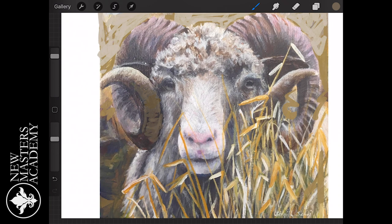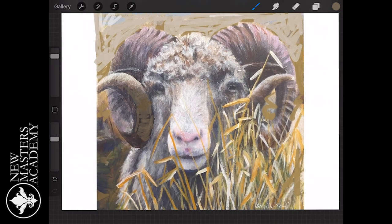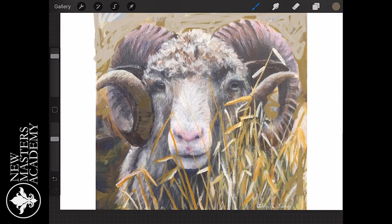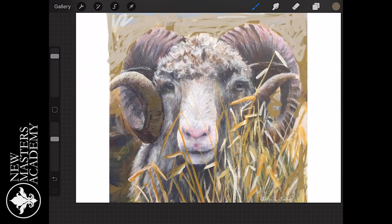So just less black, and notice there's a lot of, well, more of a dark gray, and what we need is that golden color to balance it, because you don't want the painting overall to feel too gray. By throwing some of this warm shadow in there, it helps to keep it a little bit alive.